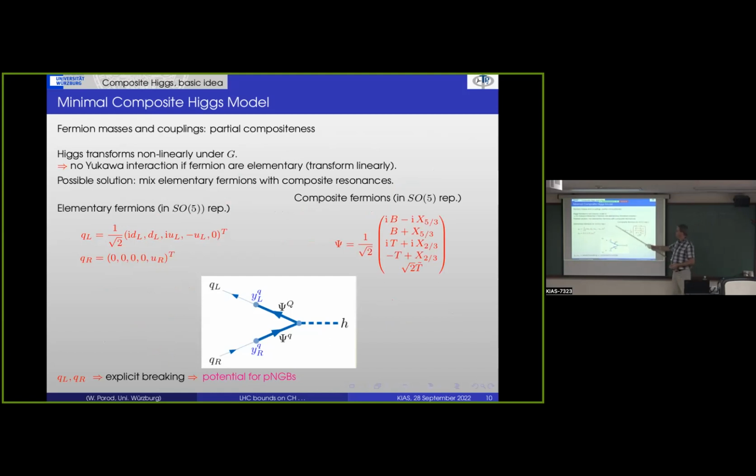This brings in the idea of partial compositeness, where you have a combination of the fermions of the standard model, which are denoted by small q_L and q_R here. This contains the SU(2) doublet. This contains the right-handed up quark. The notation looks somewhat weird, but I simply implement this in the SO(4) structure. You have here the doublet and here the singlet part.